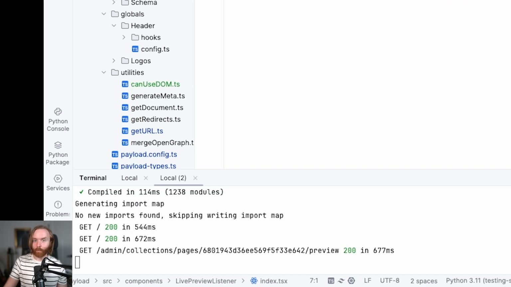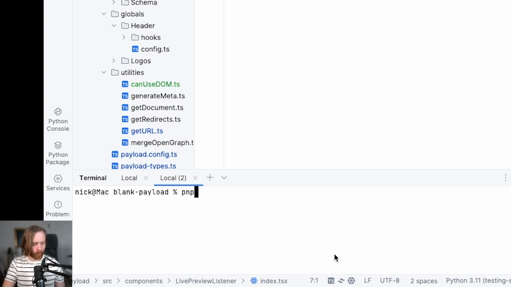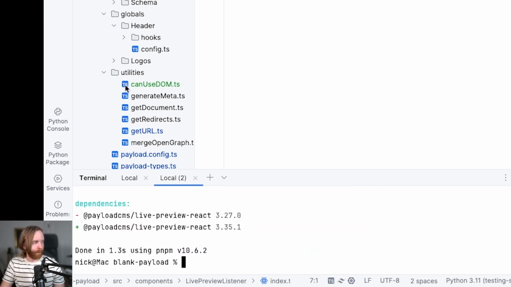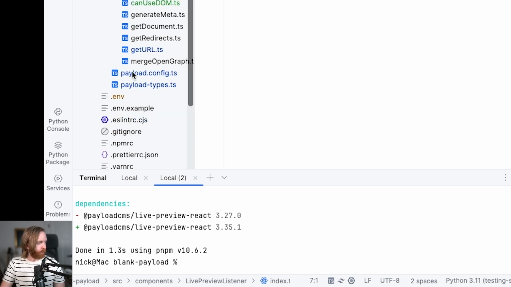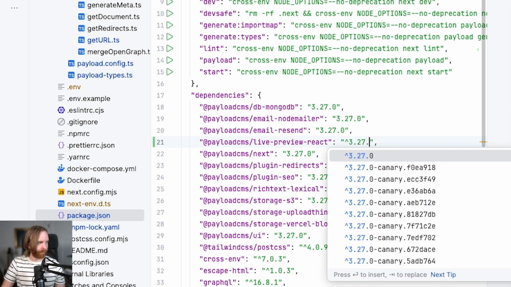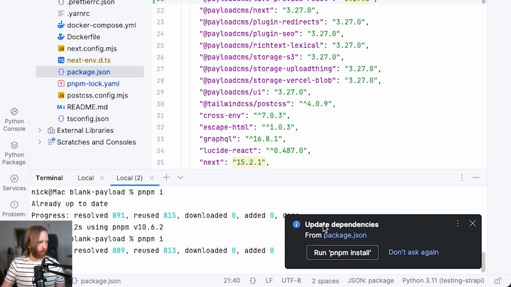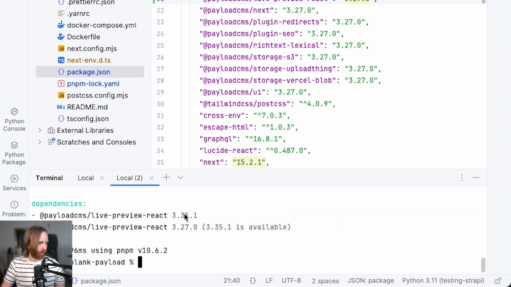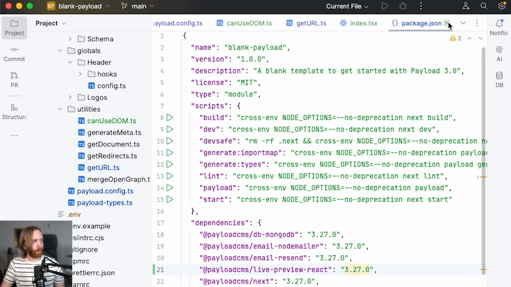There's another import we need to do, but first we need to install a new package. So I'm going to stop our server here, and we're going to run pnpm add our Payload CMS live preview React. Just like every other payload dependency, you need to make sure that that installs at the same version as the rest. And we can do that by going to our package.json, and we see that it is currently at 3.35. We need this to be 3.27.0. And then get rid of this pin, and then we can set them all to be the same by running pnpm i. So we can see that 3.35.1 has been dropped and 3.27 has been downloaded. So now I can close my package.json.